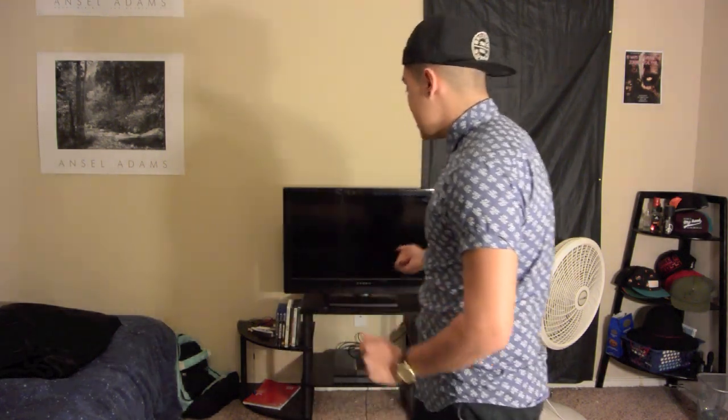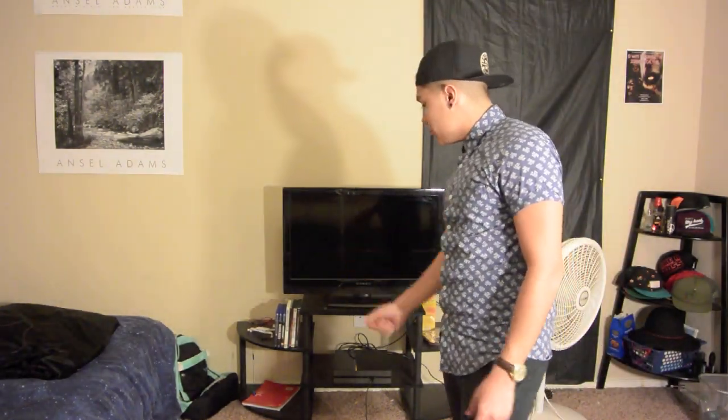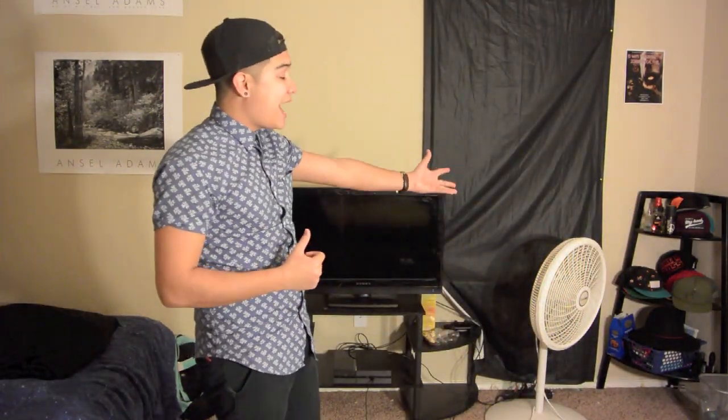Coming to the third part of my room — I'm going to get closer so you can see the close-up. Basically the overall view is that this is my gaming area. I got my PS4, my flat-screen TV, and my PS4 games right there, and over here I got my hat with my cologne and stuff down below.